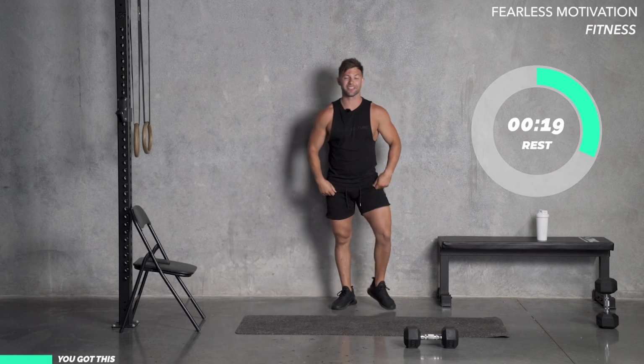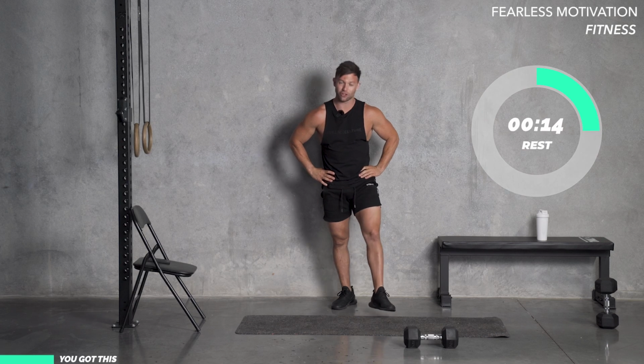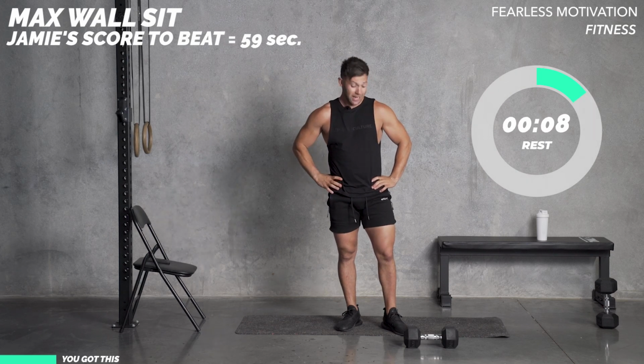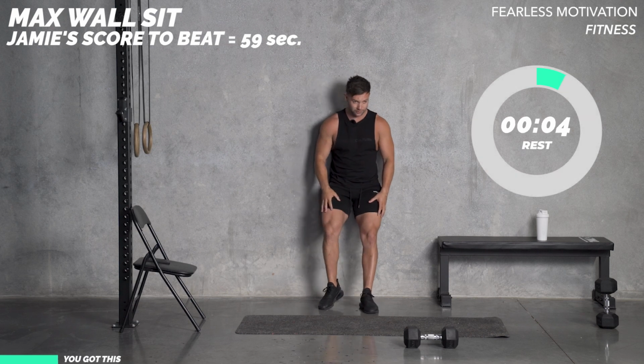All right, we have 20 seconds rest. Then we go into a maximum time for a wall sit, all right? So make sure you have your score up from last time. You gotta make sure you beat that, all right? Write down below what you got in those max squats. We're starting in 5 seconds. Get ready, on the wall.